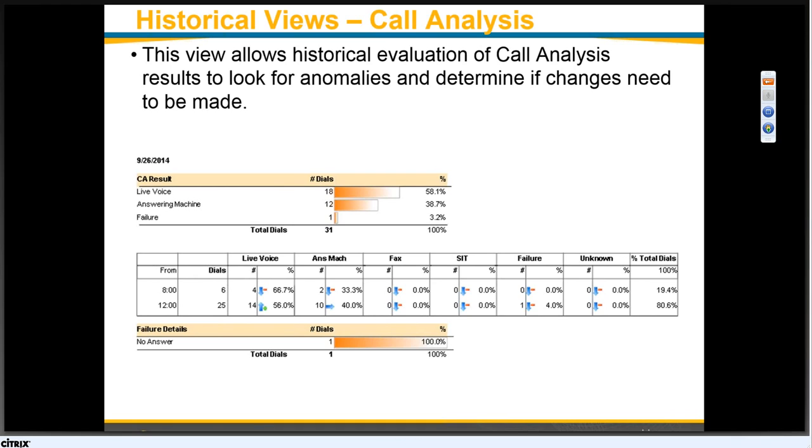So we want to get through this contact list a little bit quicker during these hours because we seem to be having a higher success rate. It can also be used if you start to see a bunch of set uncallables at a certain time period, you could investigate that. So, it's pretty interesting. Breaks everything down. I really like that report.